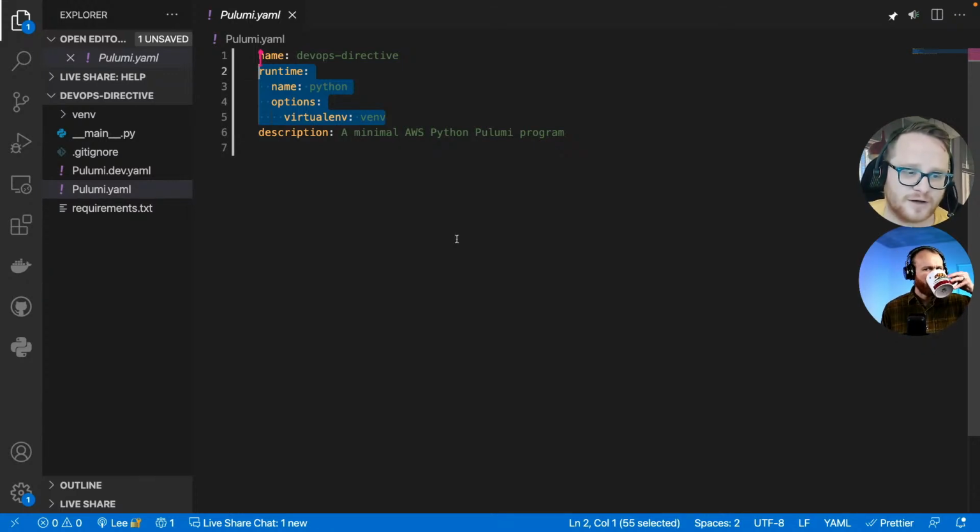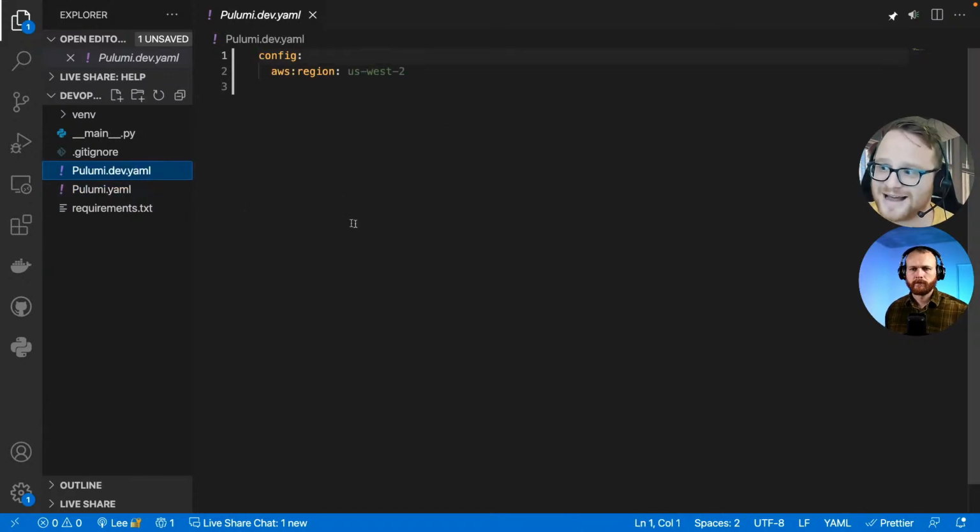We have to actually specify to Pulumi which runtime is going to be used, and then there are some options. So if you are the kind of person who has a global virtual env that you want to use for everything, you can specify which one you want to use here. I personally like to keep these constrained to different projects so that I can manage my dependencies a little bit more carefully.